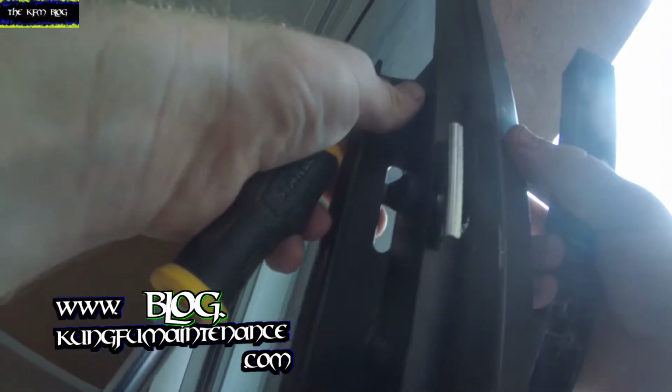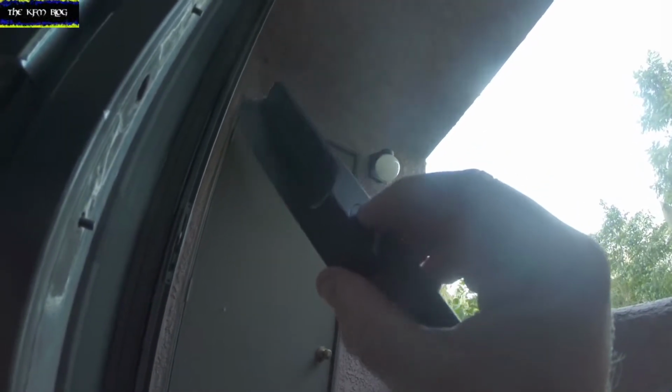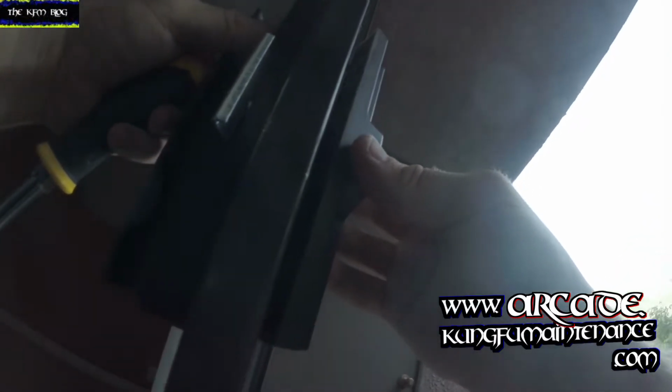There's an option for adding a keyed entry to these. You can check my video on adding a keyed entry to a patio slider. We'll just pull out this little plug here, and then the keyhole goes through here. But anyway, now you can see our screws going through. Just going to line those up.